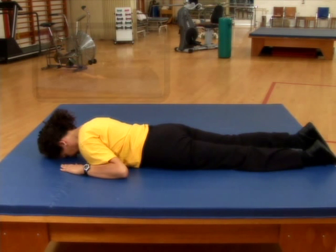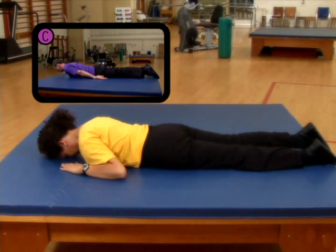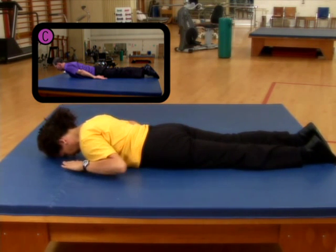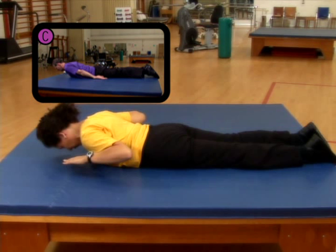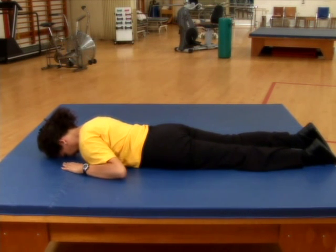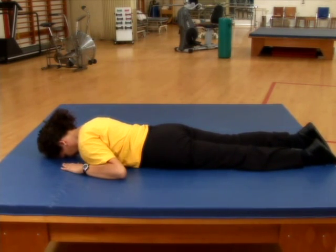To make this a little easier, try starting with your hands resting by your hips and lift your head and shoulders. Keep the chin tucked in and lower back down. Lift up, don't overarch your back, and relax back down. Lift up, keep those tummy muscles tight during the lift, and lower. Great job.